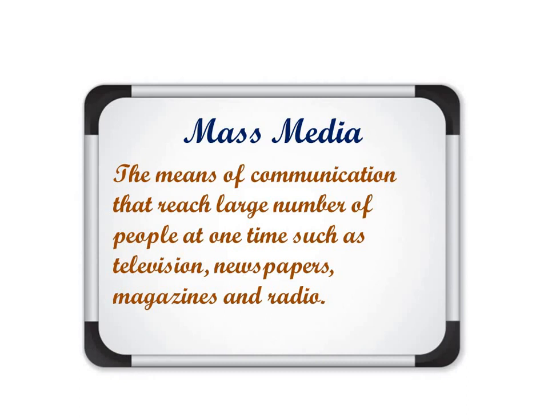You can take one example. Suppose the Prime Minister of our country is addressing in any part of our country. So that news we can read in the newspaper. We can hear him on the radio, television. So at that time he is addressing a large number of people, or you can say he is addressing the mass people.